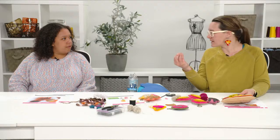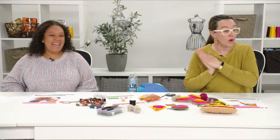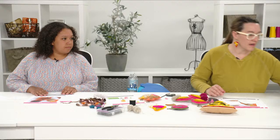The goal of this, and I think the fun thing about plushies and stuffies, is just to have fun. Get creative, get crafty, move your hands, work those muscles, get your crafting memory going, and away we go. So, okay, there's a few questions coming in. There's one question. We're going to leave that one for a second.